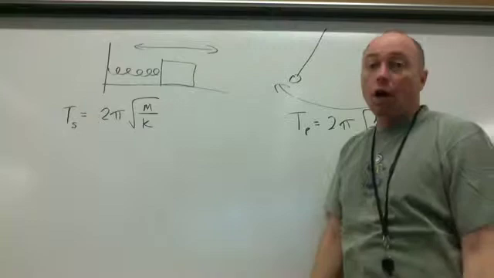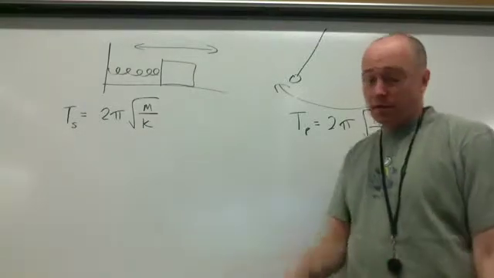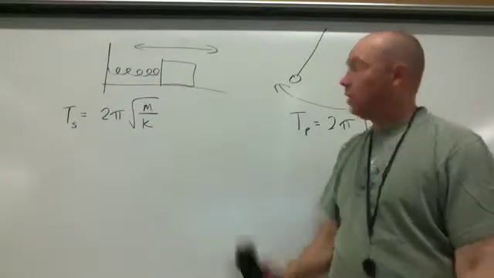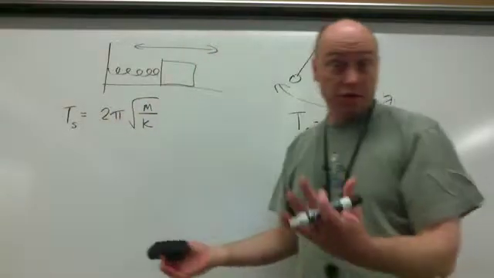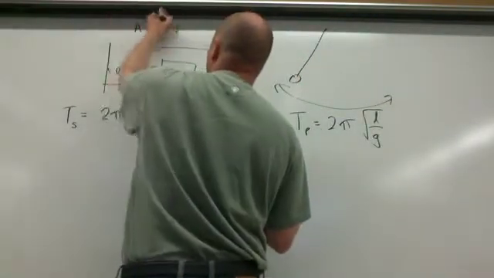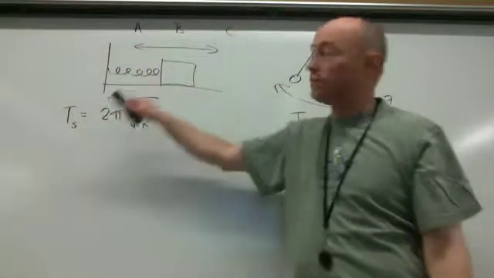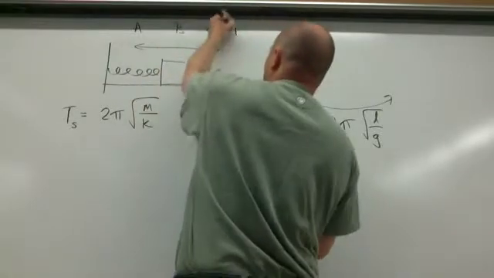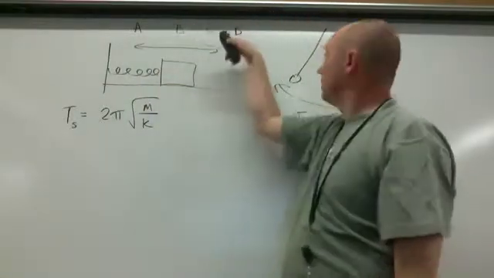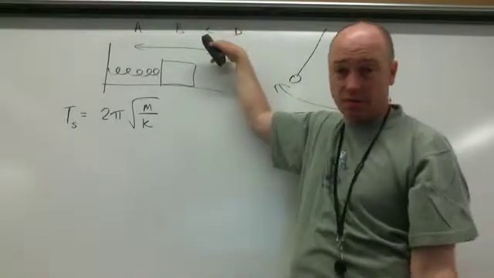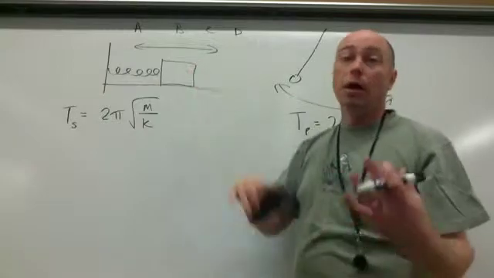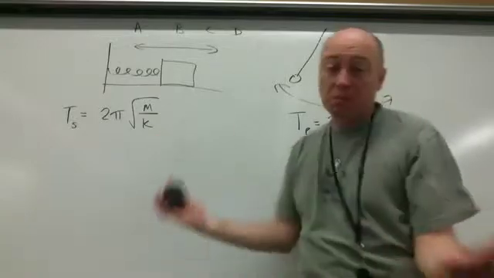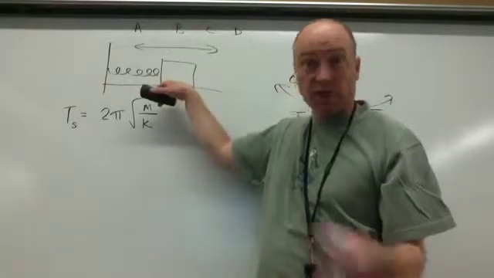You may have questions like, find the speed. Again, this is not anything new. This is just conservation of energy. Remember, draw your picture, label your points. Say A is when it's most compressed, B is when it's in equilibrium, C is some point in between B and D, and D is where it's most stretched out. If the question is to find the maximum speed, maximum speed would be at B, most kinetic energy.